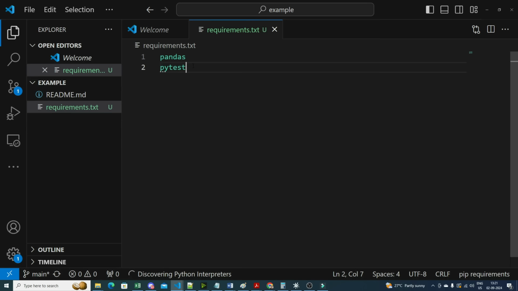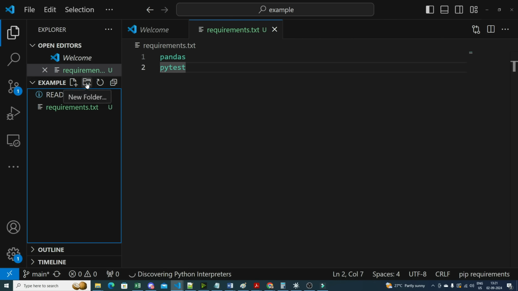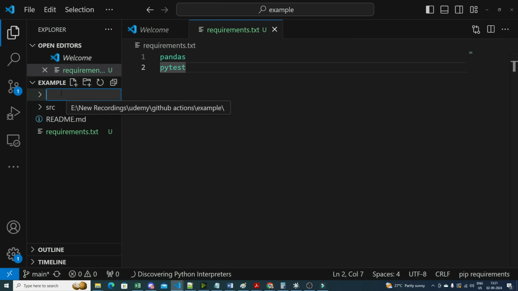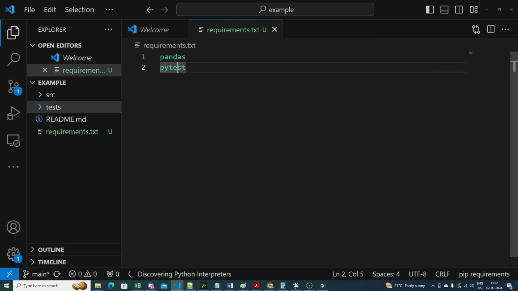So I'm going to use this library, and I'm going to save this. Okay. Now over here, I'm going to create my simple Python app inside this source folder. And I'm also going to create my test cases inside this particular folder, which is called tests. I have to specifically use the test folder because what pytest does is that it looks inside the entire code repository where a test folder is there. And from that, it will pick up all the .py files with respect to the unit test cases that you have written.